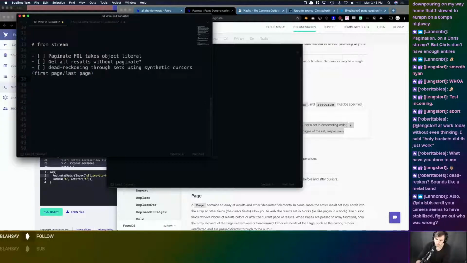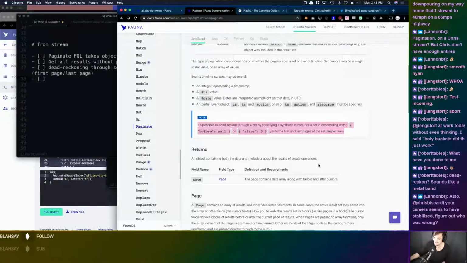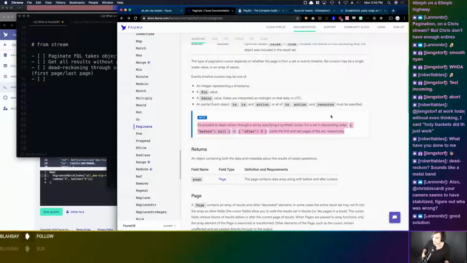I plugged it into a different USB port, Ben. And that's not a joke. So my camera used to be freezing in my old streams. And I took it out of the USB port it was in and plugged it into a different USB port. And I haven't had a problem since. So that's wonderful.